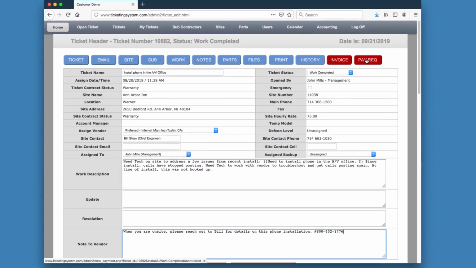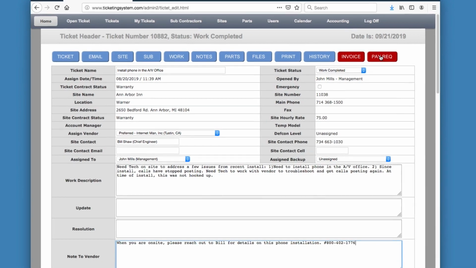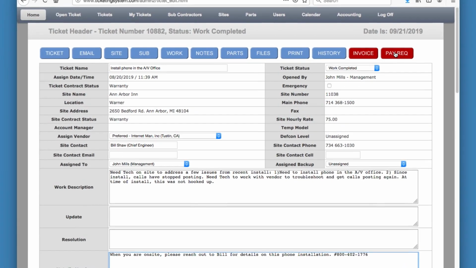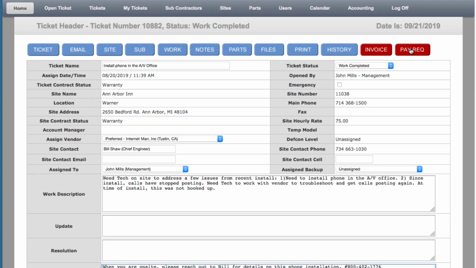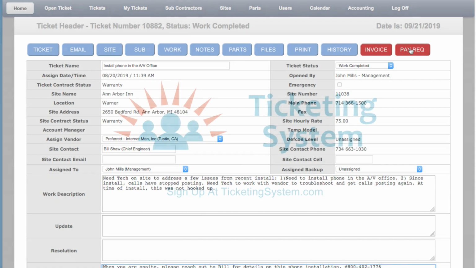You've got 8 or 10 people working in your office or out in the nation at large. It doesn't matter. You've got your vendors involved. You've got your customer involved. Everybody has portals. Everybody's looking at the same situation. And everything that everybody needs is right here, centralized in this ticket.